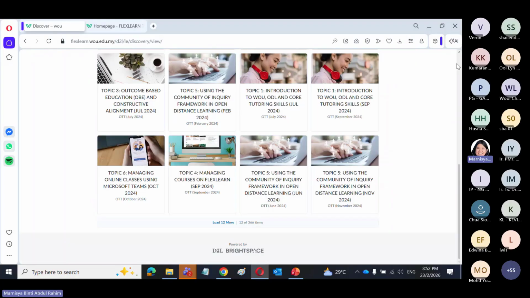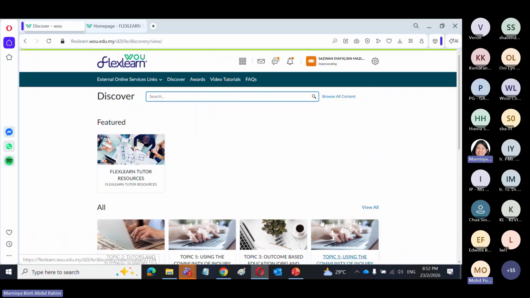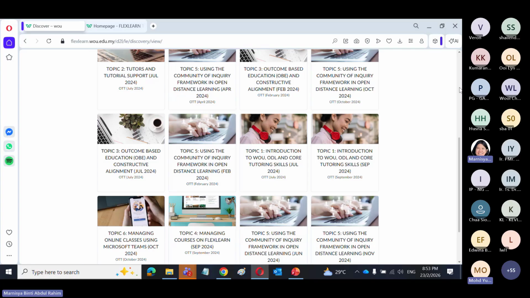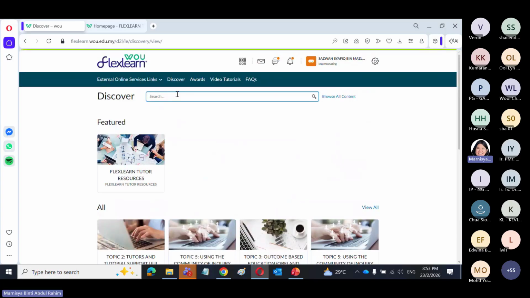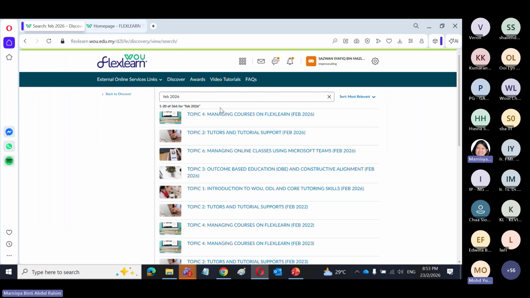So when I search this now, it's easier for Dr. Zazwan. What I keyed in earlier is easier for him. If he wants to search one by one, view all is a bit slow. So if we do a search, we can get it straight away. But that also gets mixed with other people. So that's why the platform's user interface is like that.